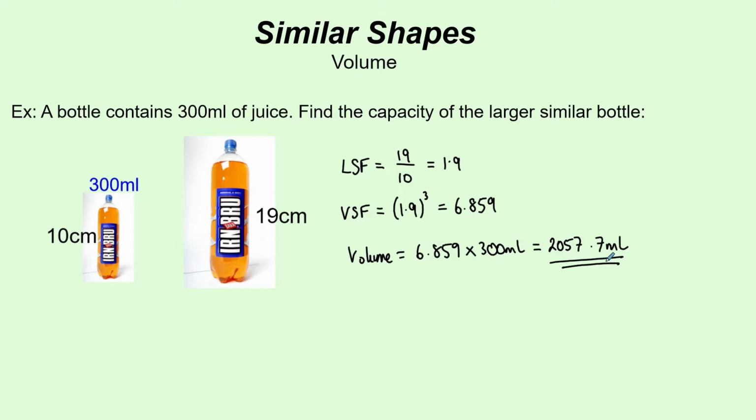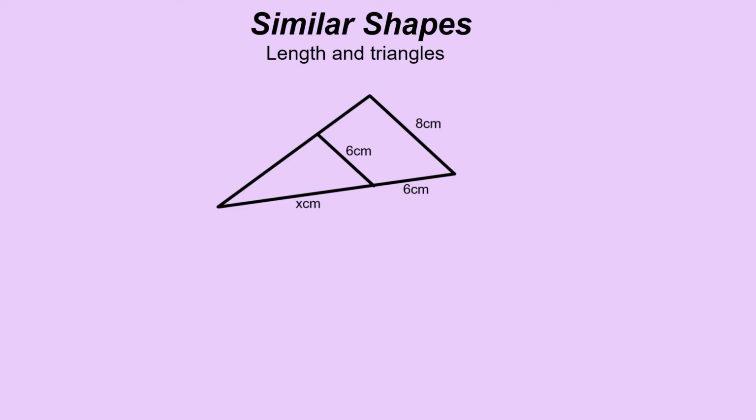Now, all the methods for length, area and volume are very similar. If it's an area or a volume, you've got this extra line because you've got to calculate the area scale factor or the volume scale factor in between before you multiply for the final line. So just watch out for that. Let's have a look at a little problem solving question.